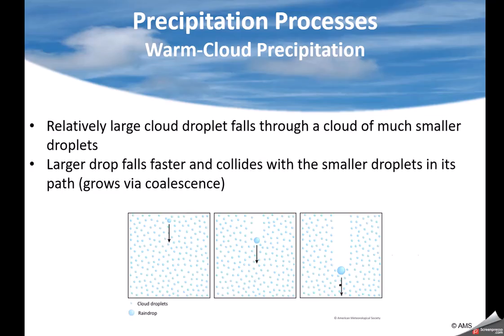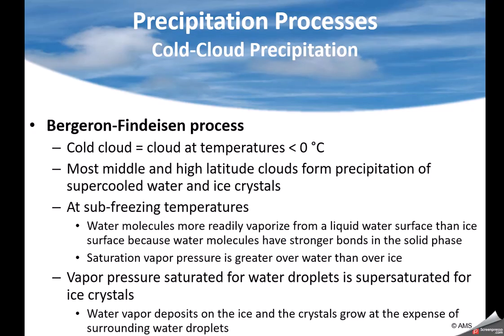How does it happen? Water just grows by a little tiny droplet, might get a little bit bigger than the other ones surrounding it. It falls a little bit, hits another droplet, until finally you get a rain droplet that falls all the way down to the ground. It's a very efficient process, but it doesn't happen a lot. It takes an awful lot of moisture in the air to cause this.